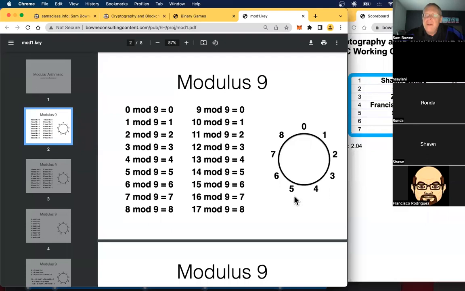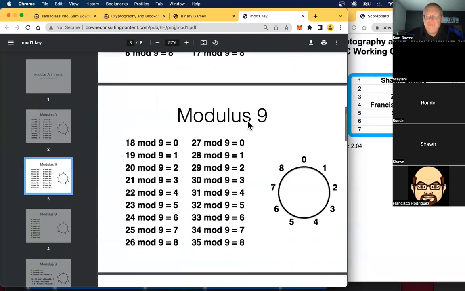There are a total of 9 symbols from 0 to 8. And if you have 9, you just go back to 0. So 8 plus 1 is 0, and plus 1 is 1, and 1 minus 2 is 8. You always go around here. So another way to express it is you divide by 9 and keep the remainder. So from 0 to 8, it doesn't change anything. 9 mod 9 is 0 because it's 1 times 9 plus 0. 10 mod 9 is 1 because it's 1 times 9 plus 1.